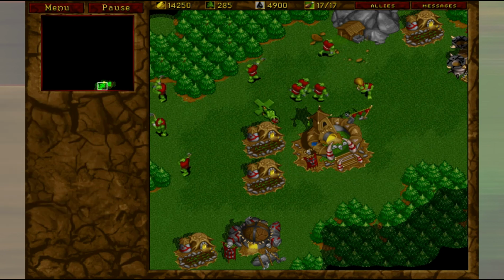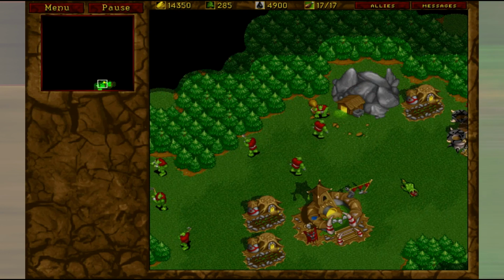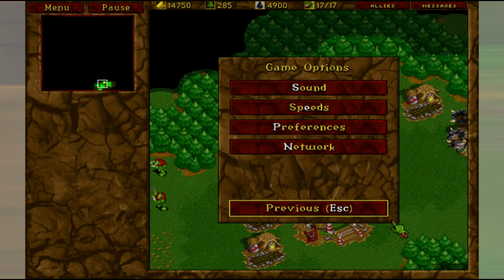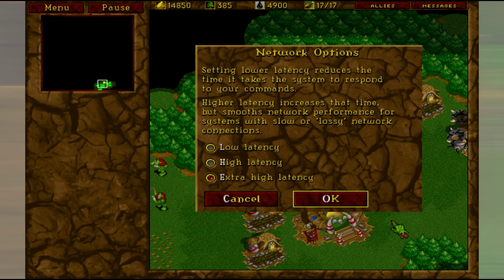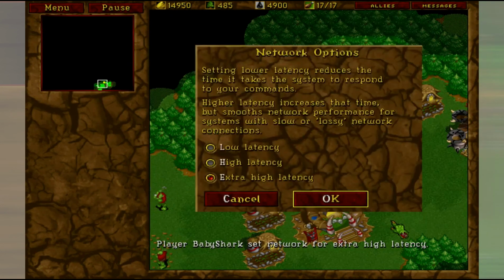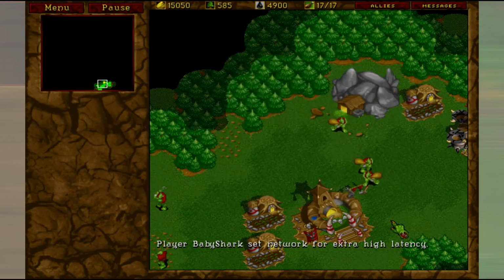So you want to recycle the peons and send them to... And if you're having trouble, the lat trick helps with that, which is F5, then N, E, O, then F5, N, L, O.